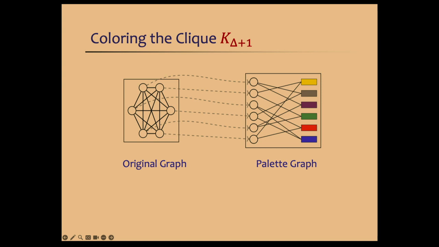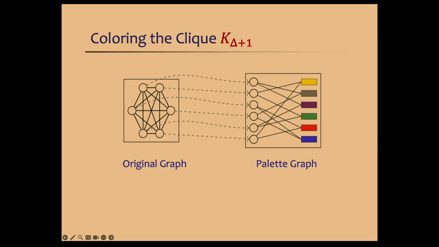On the left, I have the original graph that I want to color. And on the right, I'm going to construct a bipartite matching instance. The left side of the bipartite graph are the vertices of the original graph. And the right side is the palette of Δ+1 colors. So I have Δ+1 vertices on the left and Δ+1 vertices on the right. Now, what is this graph originally? Well, originally, in the Δ+1 coloring problem, every vertex is allowed to choose any one of Δ+1 colors. This graph originally would be a complete bipartite graph. And what's a valid coloring solution? Any perfect matching in this graph is a valid coloring solution for a clique on Δ+1.